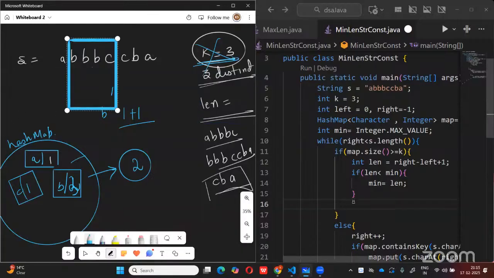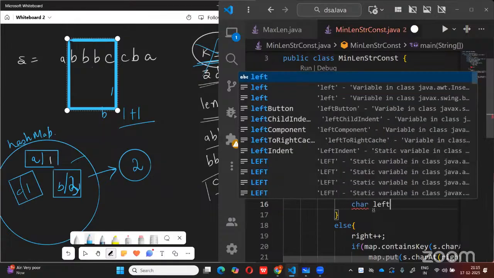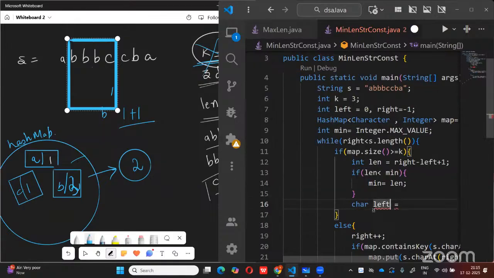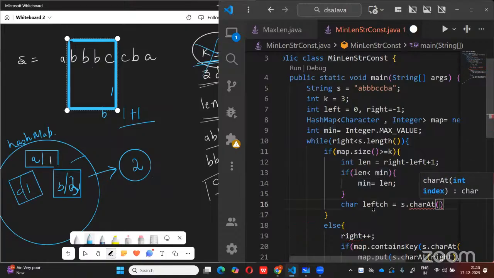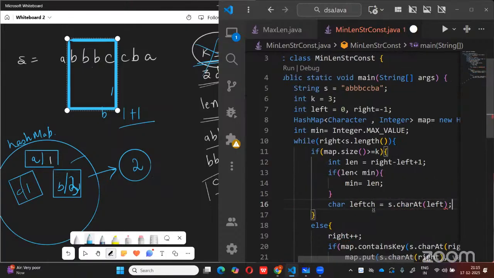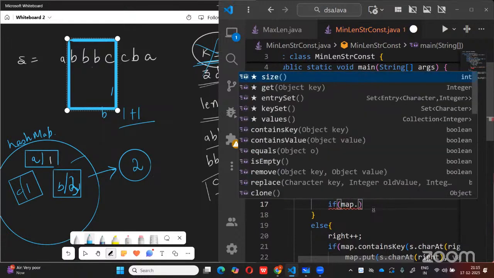While excluding it, you have to check for two cases. First of all, let us think about what the left character is right now. Left character is equal to s.charAt(left). This is how we get the left character, and then we check it inside the map. The map will definitely have this character because it has processed it already.